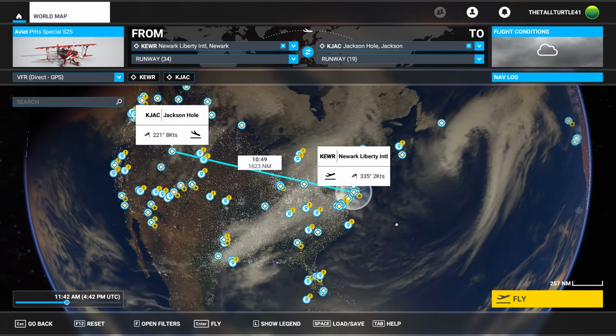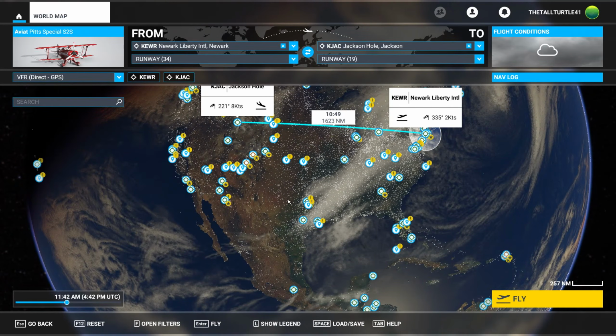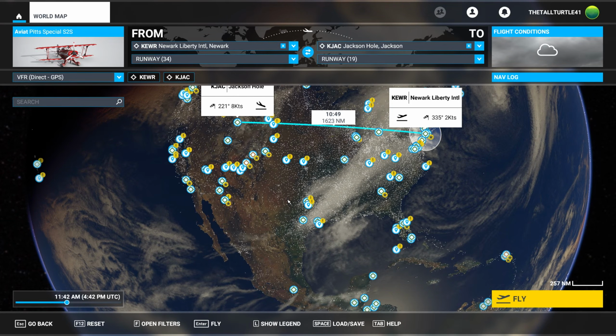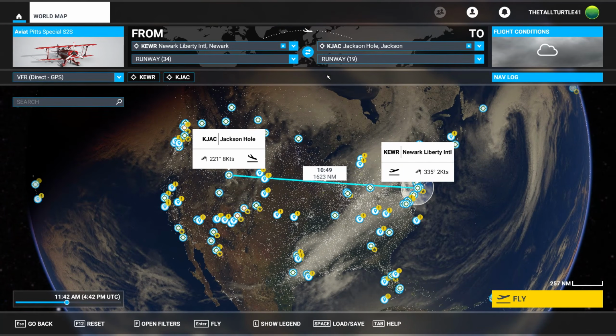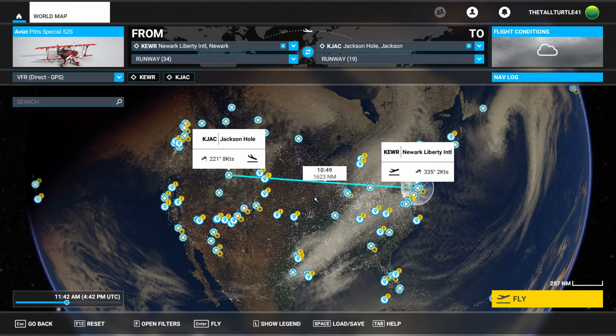Keep that in mind, because that's another problem I see. People on the Discord are complaining that they did a complete FMC program. They imported a flight plan from their favorite website and it's not working. At the time of this recording, it's not going to work. They don't have that programmed in the sim yet. But if you do it from here, it will work. ATC will work with you. You can do a complete IFR flight with ATC, gate to gate, and it'll work.